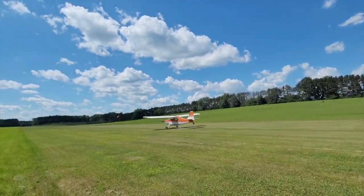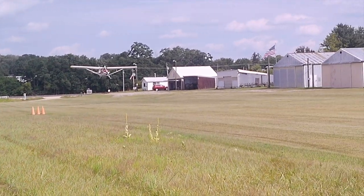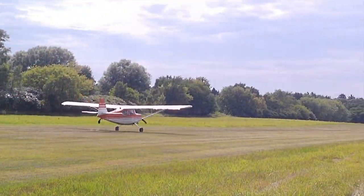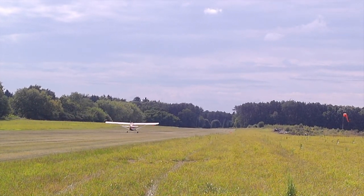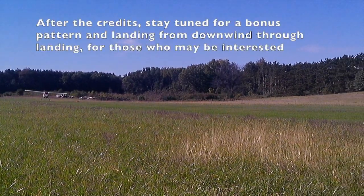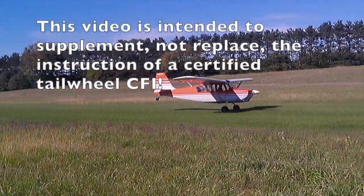After the credits, I'll show a full cockpit view of a pattern from downwind through base, final, and touchdown. Note the stable approach. That's really key to any good landing, is to have a nice stable approach. If it's not stable, don't try to save it, just go around. I hope this video will help you perfect your Citabria wheel landings.